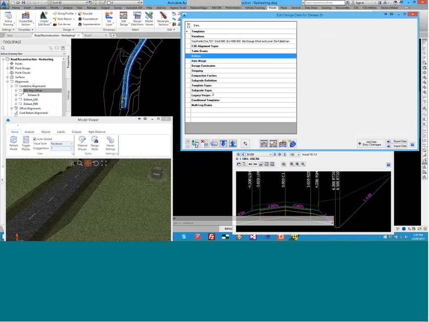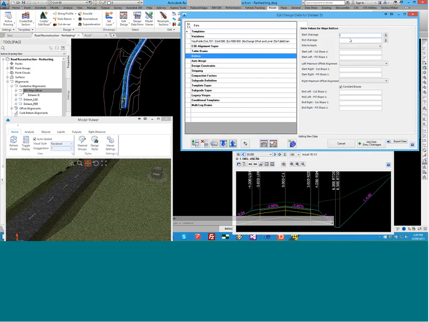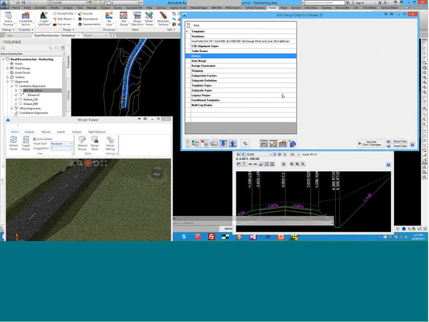One thing I was going to point out, I did mention at the start, if you didn't want the software to automatically add batters, which sometimes ARD likes to do when you run an AutoModel, what you can do is put in a blank batter entry. So you say, well, from 0 to 1,000, decide to apply both. You leave everything blank, and then the batters will be removed, and the software won't re-add them. So let's just delete that entry.